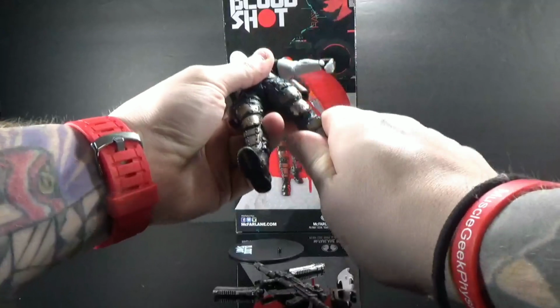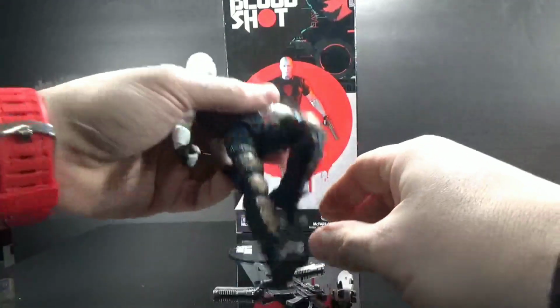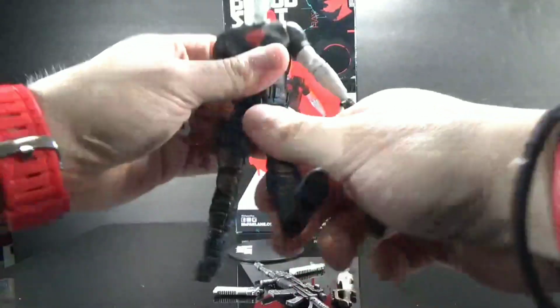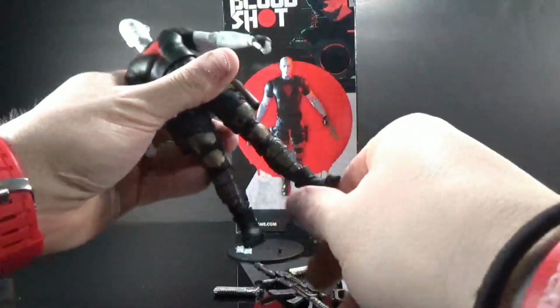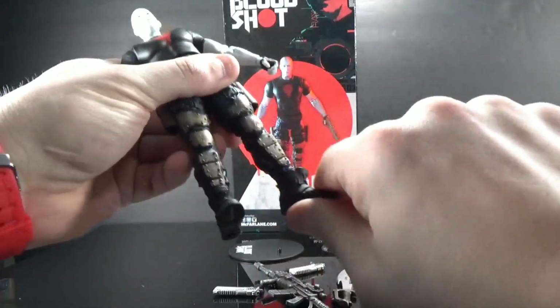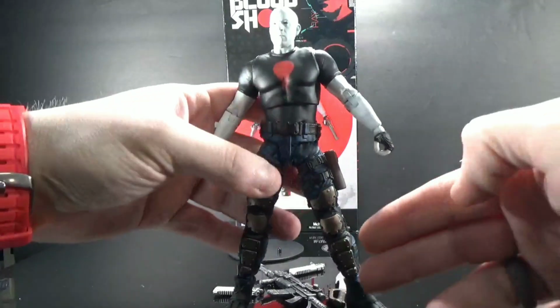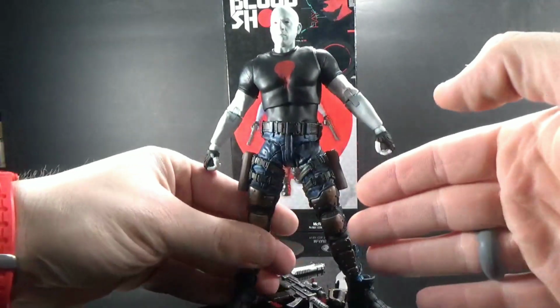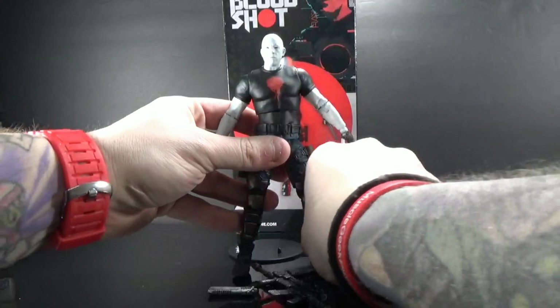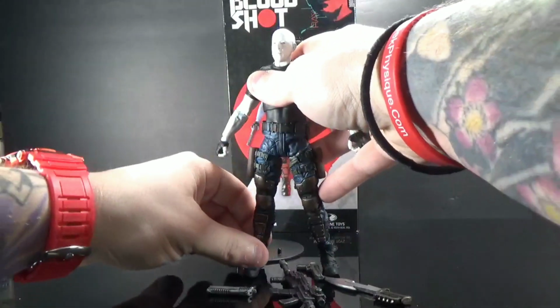I'm not sure how he's going to pose, but if he's anything like the Fortnite figures, he's got double jointed knees. When I was taking them out of the package, these boots were really cool, and the ankle rockers on these boots. They've got a lot of mobility, not Marvel Legends mobility, but you get better detail with McFarlane. I know he's a little bit taller of a figure, so he's not your typical. He's like 6.5, 7 inch, so 1/12-ish.